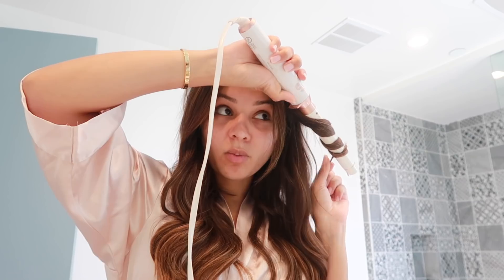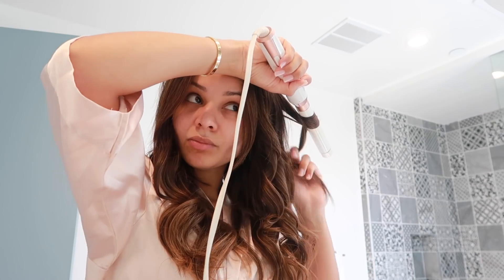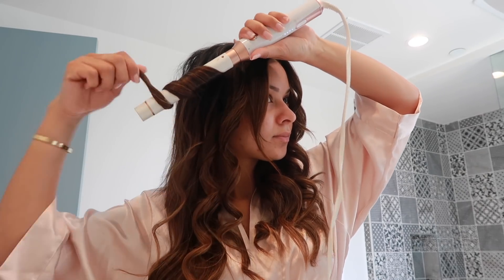Now that I have the dry shampoo in my hair, I'm going to go in and curl it. I don't like having tight curls, especially when I need to be out the door in 10 to 15 minutes. I'll go in with a one-inch wand and curl my hair away from my face, picking random sections. The secret to loose waves is to never start at the top — you want to start about three-quarters down your hair and curl it away from your face. Once it's curled I take my paddle brush and brush them out so it gives me more of a relaxed look. Do you see how instantly it changes from tight curls to loose waves?